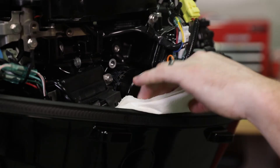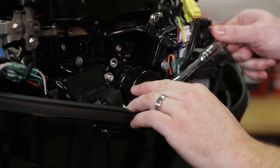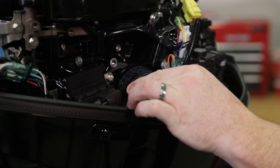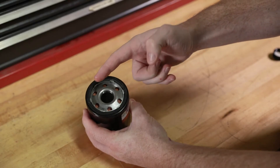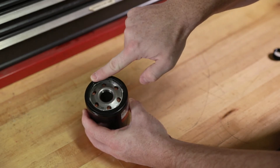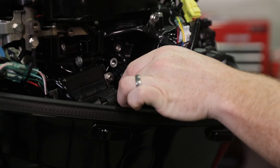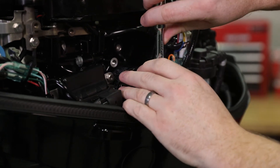At this point we will change the oil filter. To do this, place a rag or towel below the oil filter to absorb any spilled oil. Unscrew the old filter by turning it to the left. Clean the mounting base. Apply a small layer of clean oil to the filter gasket — do not use grease. Screw the new filter on until the gasket contacts the base, then tighten three-quarter to one turn.